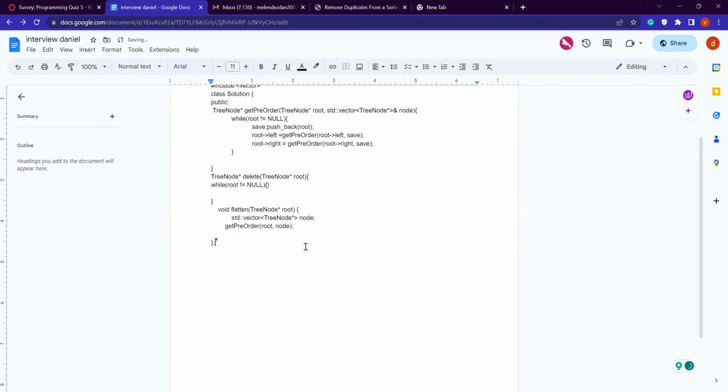I'm going to call the delete because my thought process behind it is that I'm not going to move around all of these nodes, even though that would be more space efficient. I'm going to delete everything, which will be O of n, but the overall time complexity of this is going to be O of n anyway. Can I ask why you want to have a delete function? I want to delete all the nodes. Well, yeah, I can delete all the nodes because I have all the nodes saved in this vector that I already pushed back in the pre-order.